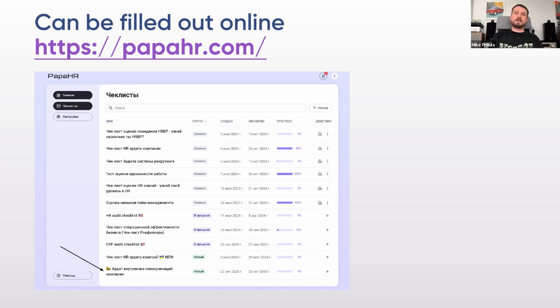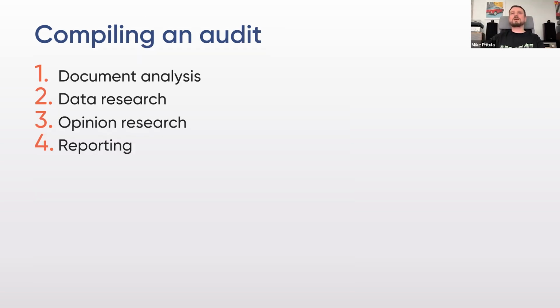It's available to everyone. So you go to the Papa website, register, choose one of the 3 interface languages, go through an internal communications audit and get a report on all the areas we've covered. There will be recommendations later. We publish the checklist itself first and finalize the recommendations later. That is, the recommendations will appear in the interface later, right in the chat and Telegram. That's where the help is. In short, you can find Chat Papa on Telegram and read all the news.